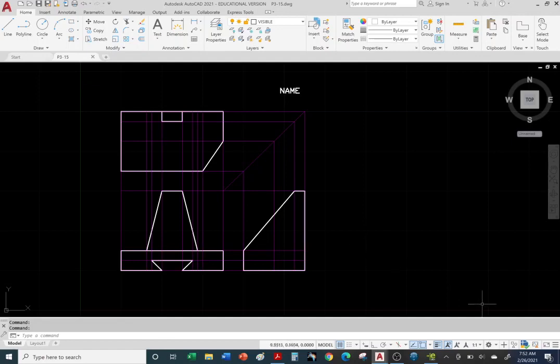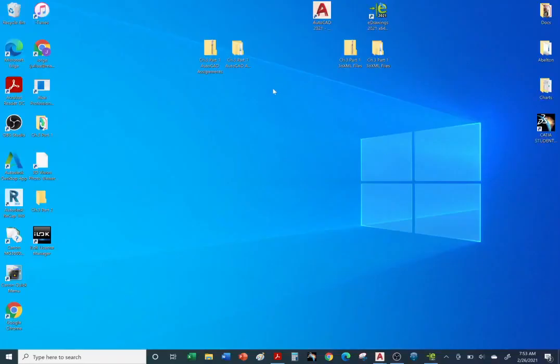Let's go ahead and open up the 3D model. Again, eDrawings is optional. By the way, I forgot to mention, when you open up your AutoCAD file, make sure it's from the unzipped, the extracted folder. If I go to my desktop, make sure you open the AutoCAD file from this extracted folder, not the zipped folder. If you were to open it from the zipped folder, you may have trouble later on saving your work, because it's in a compressed folder. So make sure you open it from the extracted folder, the one with no zipper.